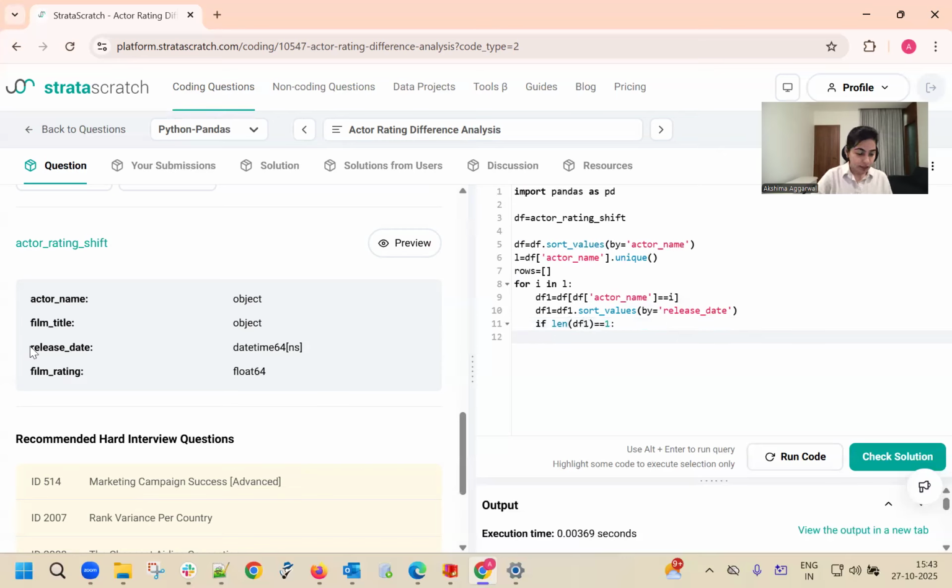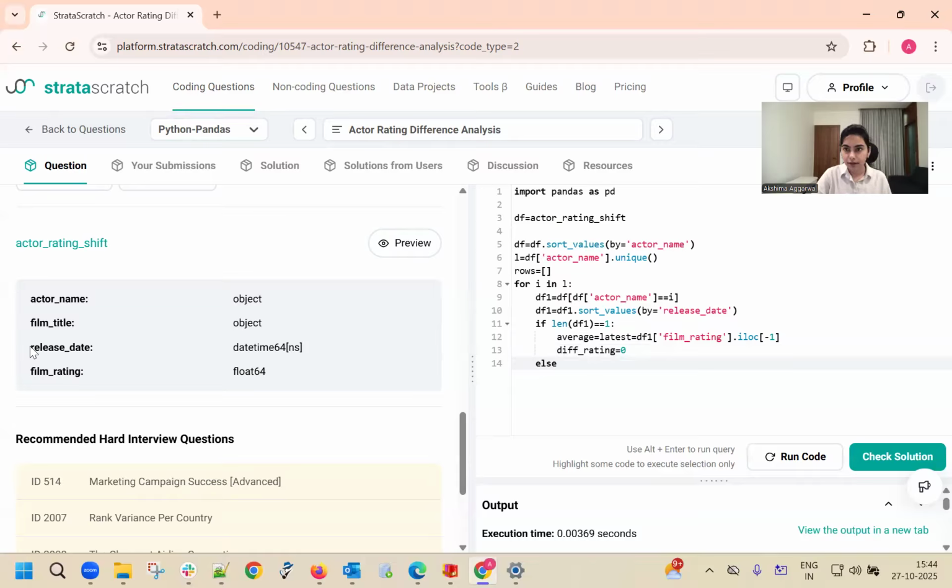Now let's check the length. If it is 1, then the average equals the latest, which is the film rating, using iloc minus 1, and the difference of rating is 0.